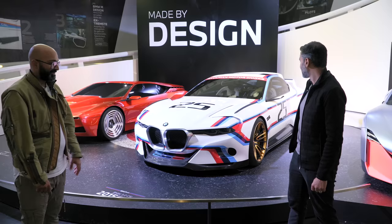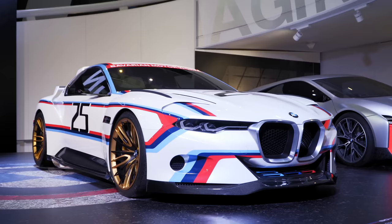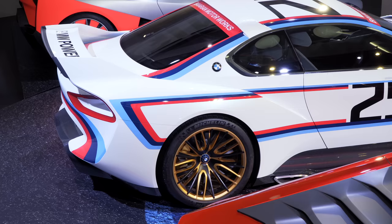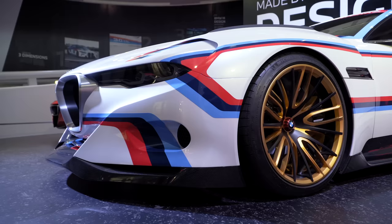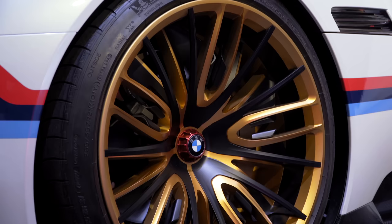I don't know what to say about it. Every angle is just amazing. You can see the reflection back to the E9 CSL with the roof spoiler, the rear spoiler integrated into the body, the wide arches. Honestly, it's just absolutely stunning. And one thing I kind of got the sense from pictures, but it was harder to see until we saw it in real life, were the wheels. Bill didn't actually pick it up, that they're actually a reworking of the E39 M5 wheels that come with the car, and it's a modern day version of that.